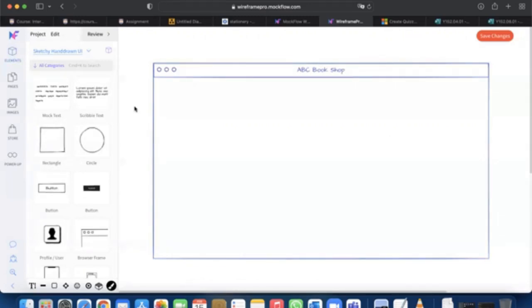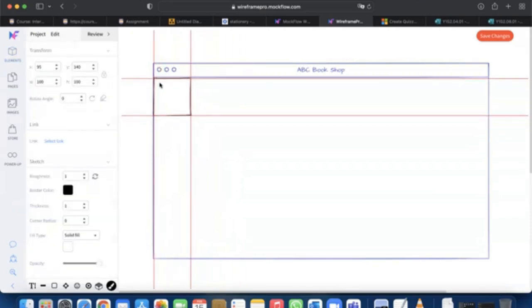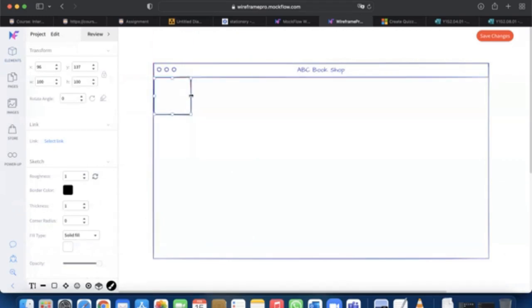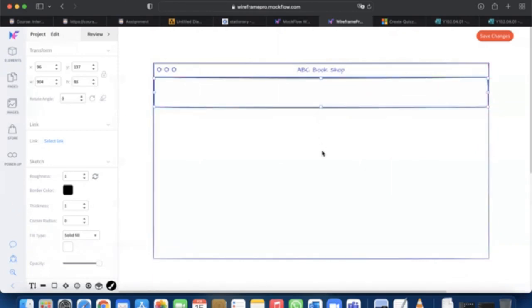The next one, we can add a header. For that, I'm going to use a rectangle. So this is my header. Okay. The next thing is I'm going to add a placeholder.